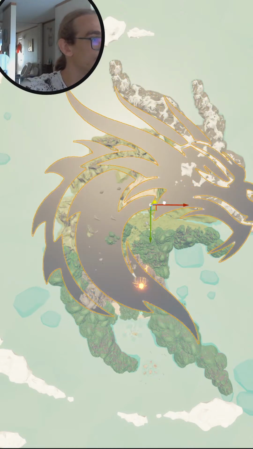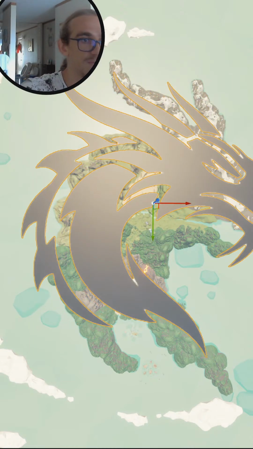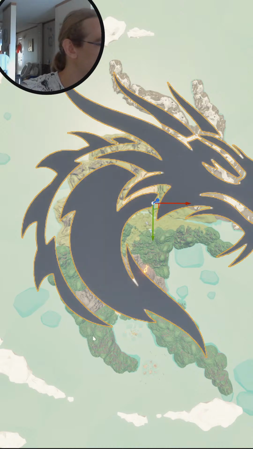Nice. Also, this material I wanted not to be affected by the light. Roughness 1, or is it 0? No, 0 is shiny. I wanted just super rough, and I don't want it to cast shadows, and I want it to be unlit.